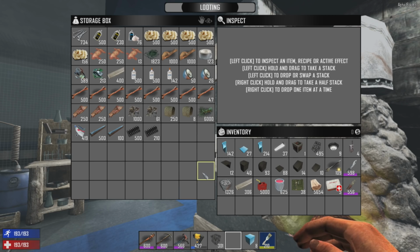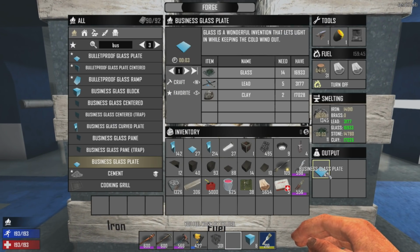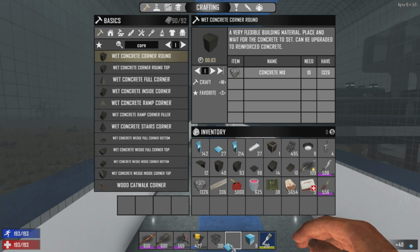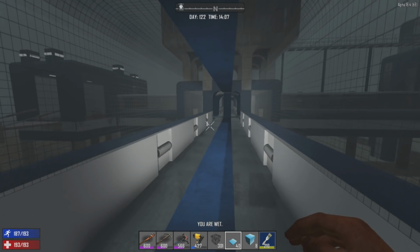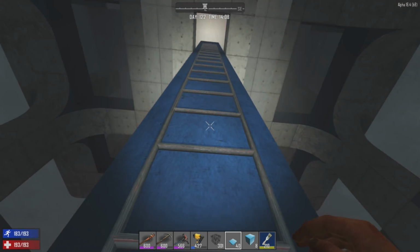And I need to make another generator as well. We're going to need to make another generator. So let me grab my business plate glass. That should be enough, maybe. Maybe 40 is enough. Go find out. Only one way to find out.